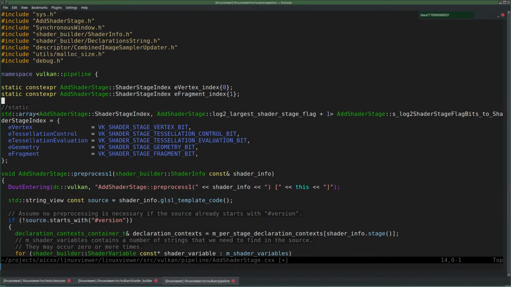So it's type safe. I can, however, use it for an array that is specifically declared to take that type of index. And this is a lookup table.